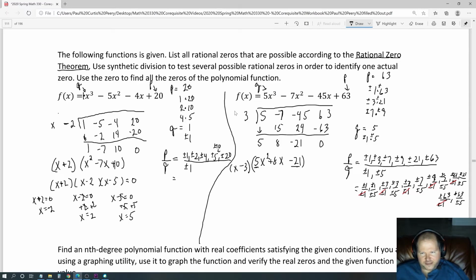So we say 5 times negative 21, and that'd be negative 105. What we're looking for is two numbers that you can multiply together to get negative 105 that if you add together would give you a positive 8. So they're going to have opposite signs. So you have 1 and 105. That's obviously not going to work. 3 and 35, that's also not going to work. It's going to be more even, right?